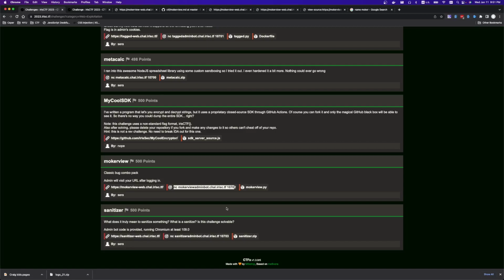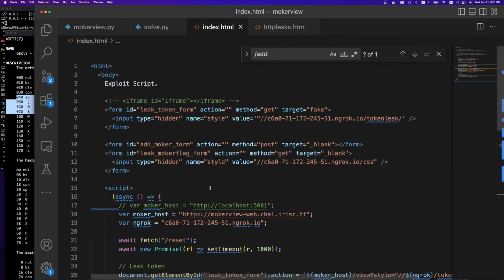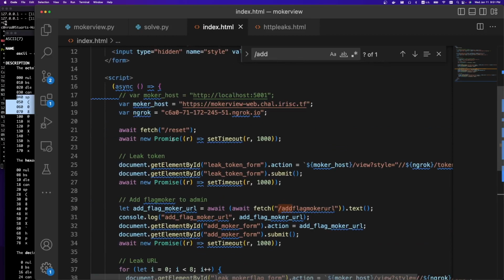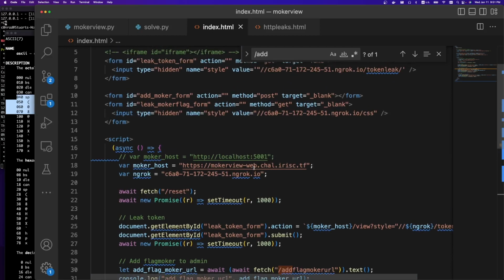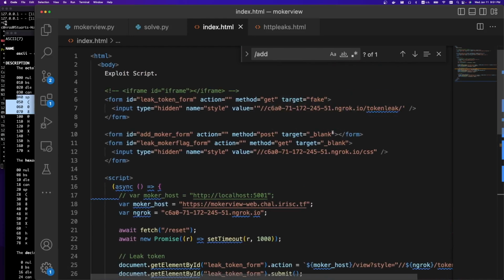The first thing we're going to do, I'll cover this document twice, but first thing we're going to do is we're going to leak their token, then their csurf token, then we're going to do a hash extension attack, then we're going to csurf them again, the admin, into adding the flag mocker to their account. Then we're going to csurf them, it's not really csurf, but we're going to have them load our custom CSS and do a CSS injection and exfiltrate the image URL using CSS selectors.